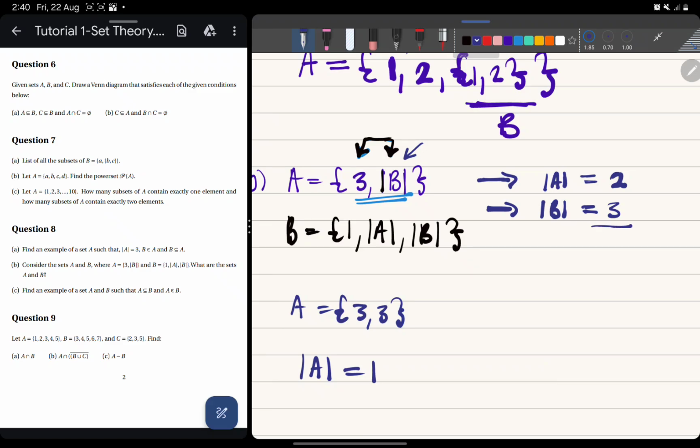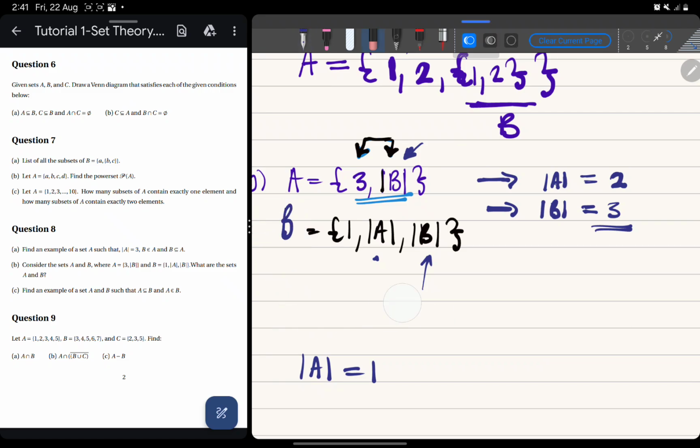Because the only way to actually have the modulus of B be 3 is if the modulus of A is 2. Okay? If the modulus of A is 2, then we would have the size of B be 3. But here, we would have to put a 3. If we put a 3 in here and we put a 3 in here, the modulus of A would actually not be 2.